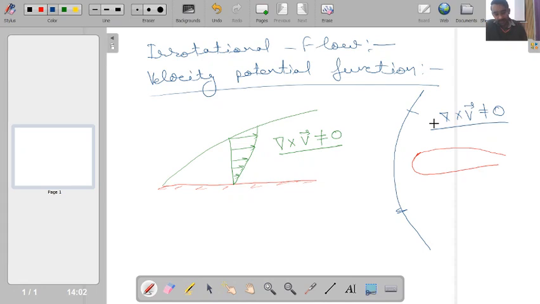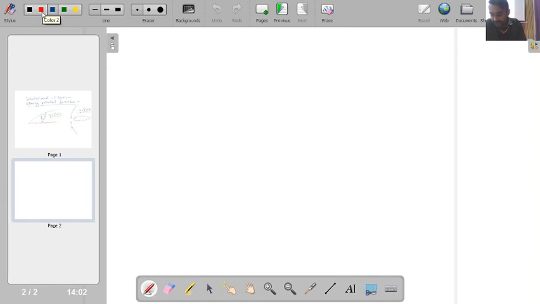Then we have also seen a number of situations where our flow was nothing but irrotational. For example, if we talk about the case of flow over a wedge shaped structure, in this case we found that we have a shock wave, but the strength of this shock wave remains the same everywhere. So that's why we get a situation where the curl of the velocity vector is equal to 0.